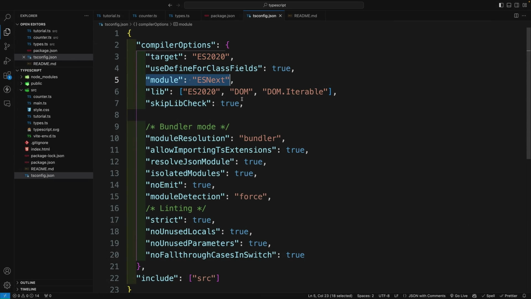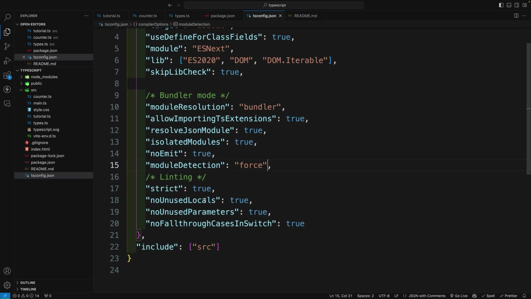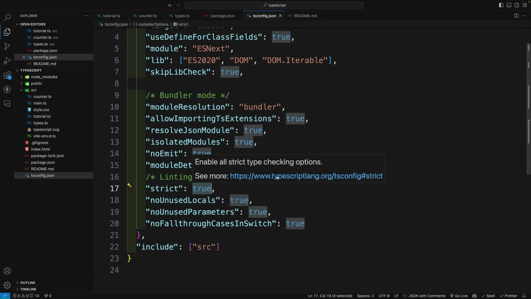Now, as far as the module, remember, with this one, we're controlling what kind of module syntax we're going to get back in the output code. In the lib, this is where we were controlling the declaration files that we're getting. And pretty much after that, the one that we're interested in is the strict one. So this is the flag which controls how a bunch of the errors and the warnings are treated. So if we're going to go with false, then a bunch of the things that technically should fail are not going to, and we'll be able to build the project.